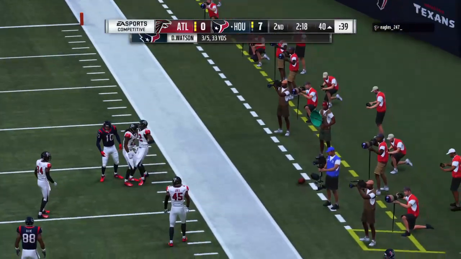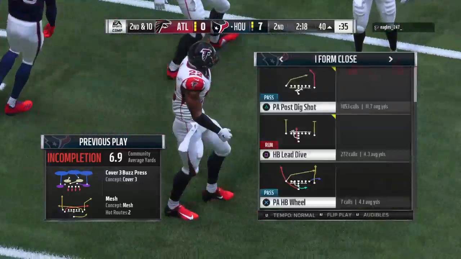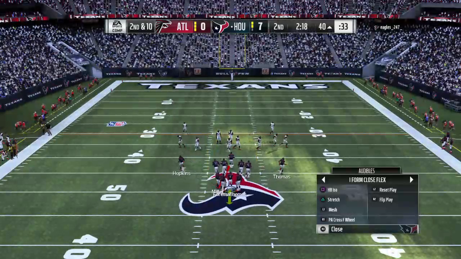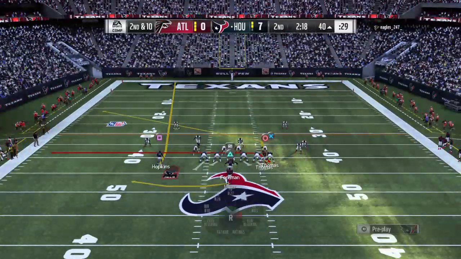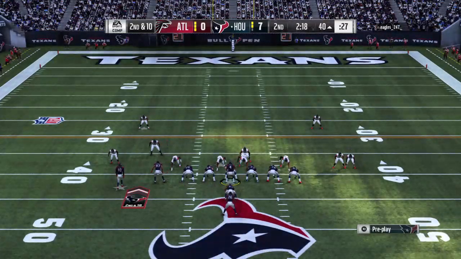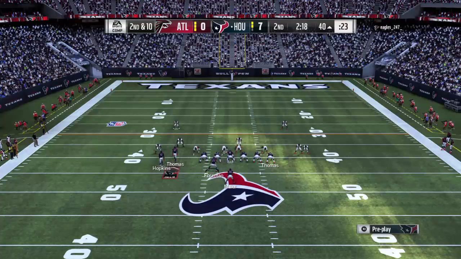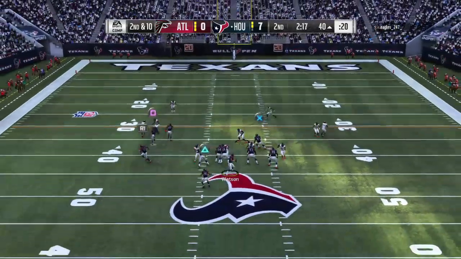Now, meanwhile, a pass that should have been intercepted, but it winds up falling incomplete. Different pass rushes are designed for different things. Sometimes you want to keep the quarterback in the pocket. Sometimes you want him to flush. I don't know exactly how this one was designed, but they made sure they moved him to his right. He got out of the pocket. Unfortunately for him, he was hit as he tried to throw the ball, and that resulted in an incompletion.